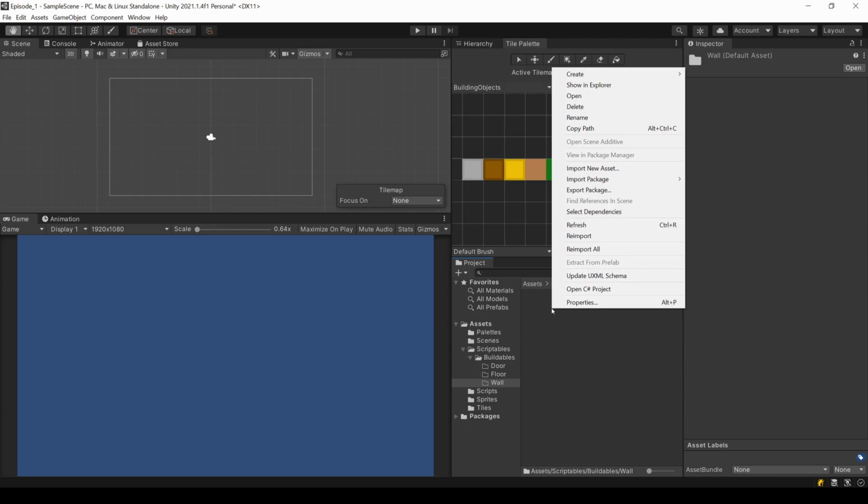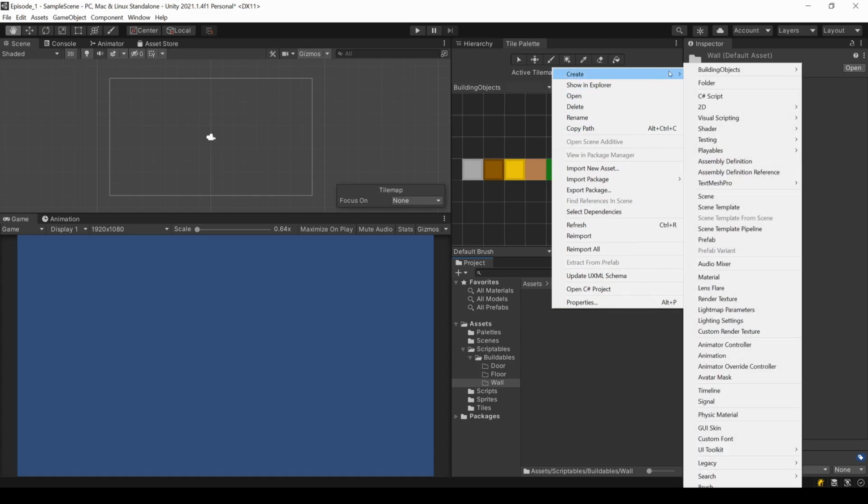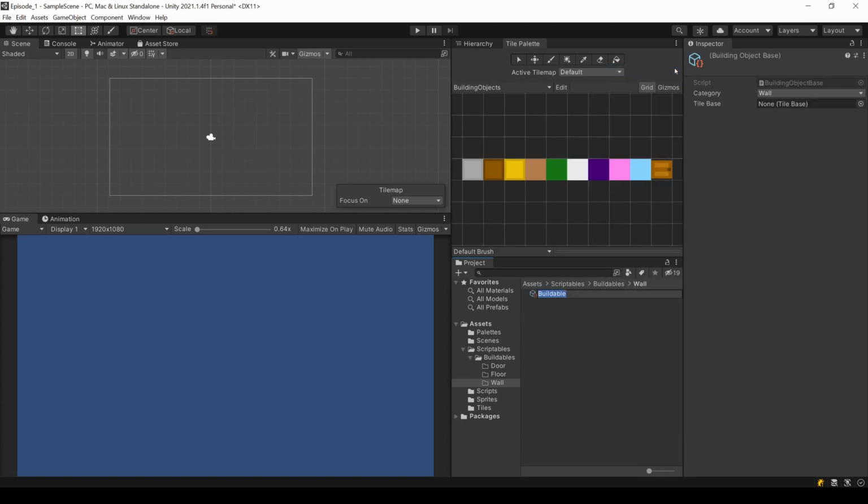When you now right-click and go to Create, you can see the entry we defined in the building object base script. You can create an object of this type. Like I said, we are going to use the file name as universal name. So if you're going to work with an I18N, you might need a separate field for this. My 2 serialized attributes are now ready to be filled. For the category, it already selected the first entry, which fits here.